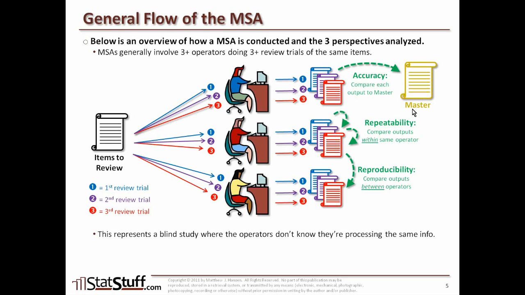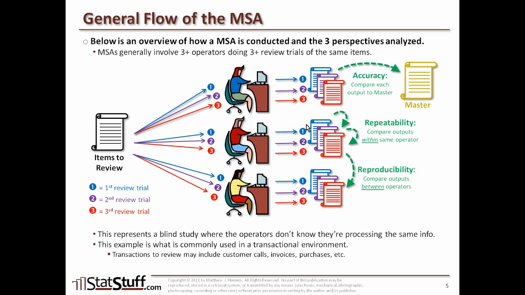That way you have one master that you're comparing it to, and all these reflect the same ideal output you want them to have. Now, if you can do it, that would be ideal. But the example could be something that you want to use in a transactional type of environment where maybe the operators themselves don't realize, again, that they're working with the same data. So it's really helpful if you have that kind of environment where that can work. So transactions that they could review could be things like calls from customers or invoices or purchases or some other transactional based information from the system that they might be recording.